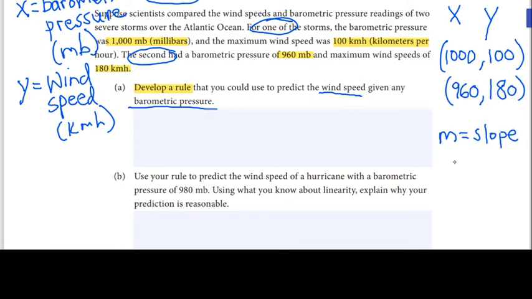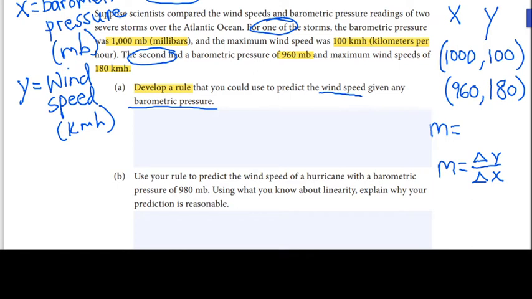All right, and we know that m equals the change in the y values, we know two y values up there, over the change in the x values. Okay, so what I'm going to do is look at these two things and just replace those. I'm going to erase this right here so we don't get too confused. But let's go back and say the slope is going to be the change in the y values.